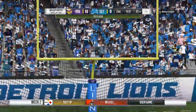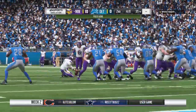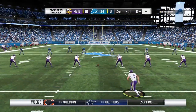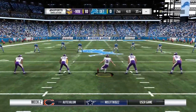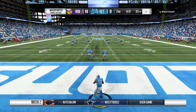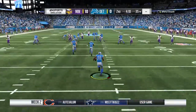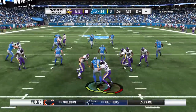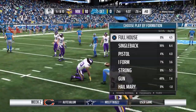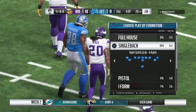And Catanzaro's kick is right through, and the lead moves to 10-zip. So the drive stalls out inside the 15-yard line, but they do get 3. And I've talked with enough players nowadays, and when they have these types of kicks, no one says to their guy, hey, that's just like making an extra point, piece of cake. Because the extra point is not a piece of cake anymore. But kicking a field goal from that distance, just give him confidence and let him knock it through.